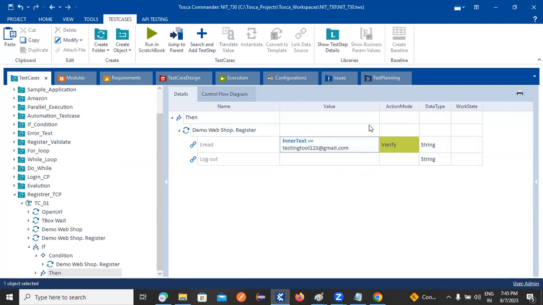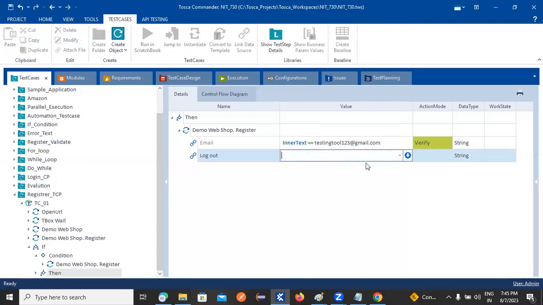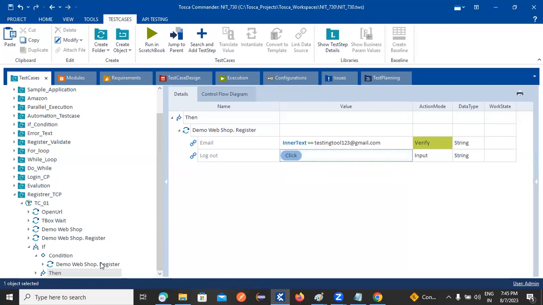This one you provide, the text you are expecting. Okay, once you validate, we need to click on log out. Once you validate, you need to click on log out.